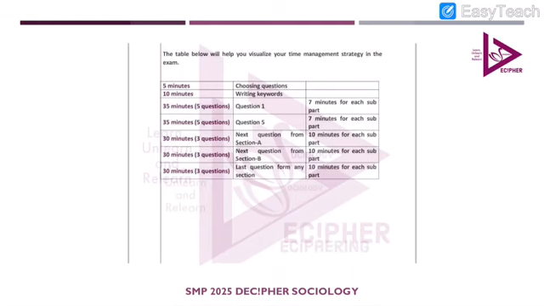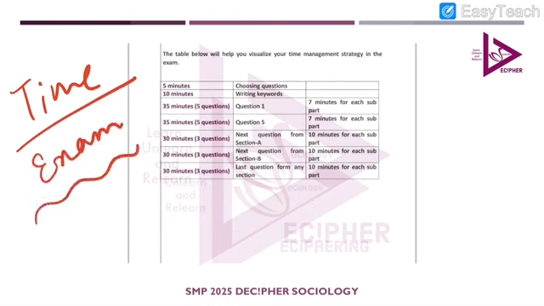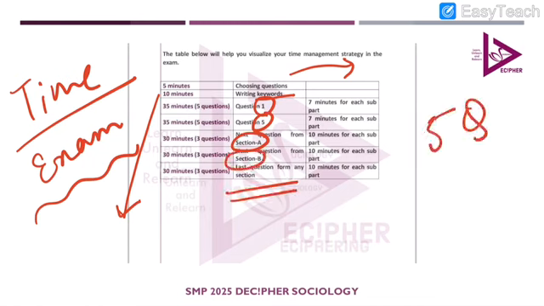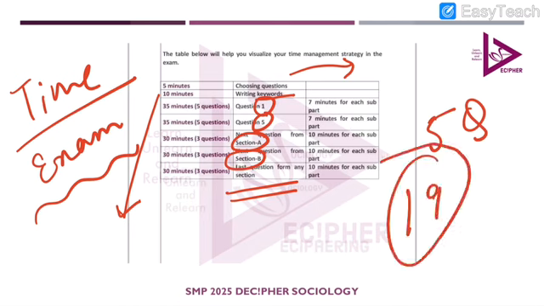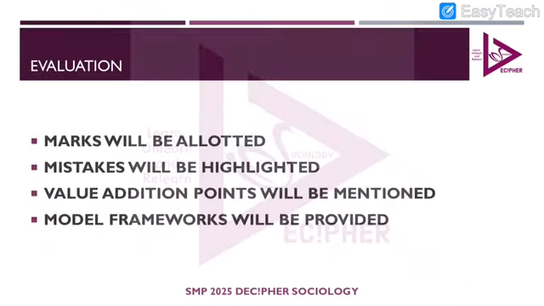You will learn how to manage your time in the exam hall. For example, first 5 minutes in choosing the questions, next 10 minutes in choosing the keywords for every answer, then question 1 which is compulsory, question 5 which is compulsory, then a question from section A, next a question from section B, and a final question from any section. So 5 questions with subsections. You have 19 questions to attempt in 3 hours. This will be an easy game for you because you have been practicing writing answers.